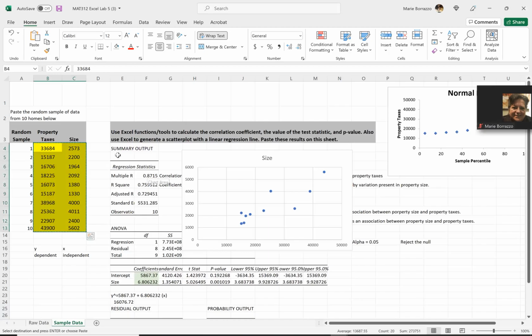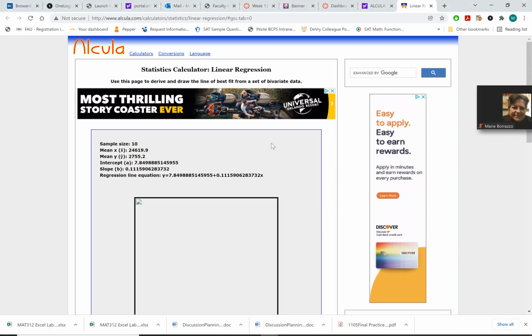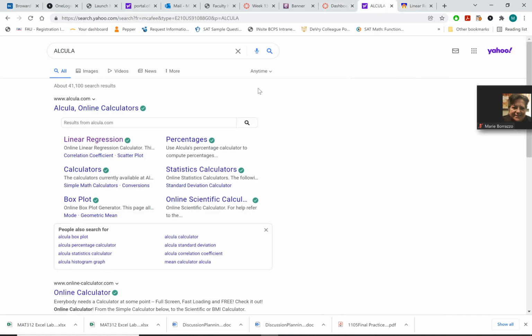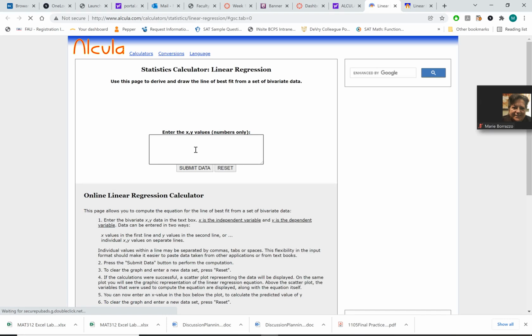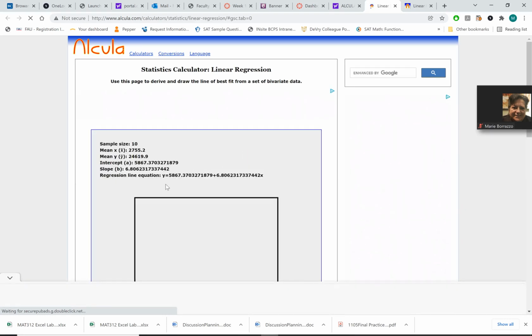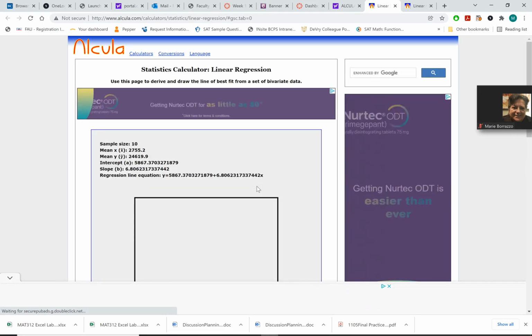So I would have to maybe do this. Control copy, bring this on this side. Control paste, because this is how we have them listed. Control copy, go back to Alcula, and yes, it is a little sensitive. Let me go back to linear regression. I'll do it again. All right, I'm going to drop the data. It should be the same thing we have now. There you go. Same thing we had.